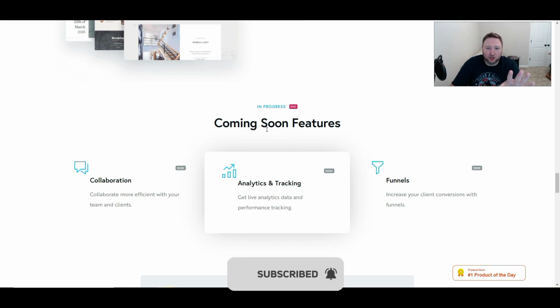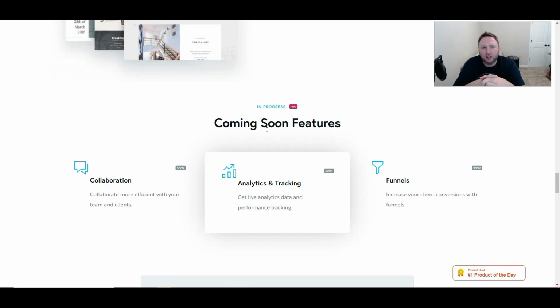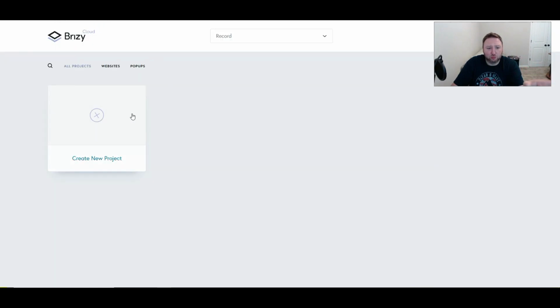It's coming. They've talked about it, they've worked it out, and there's this whole thing that's going on right now. I haven't looked into it a lot, but I know that the developers behind Brizy have. Basically it's coming down to this headless CMS type deal where you wouldn't use any kind of PHP or anything like that to run your website. It kind of runs in the background, and it can be completely done with something like Brizy Cloud, where it's on a server somewhere and you don't have to. It's really interesting. It's a deep dive, and one for a different discussion completely. But point being, blogging and some other things will be coming to Brizy Cloud.